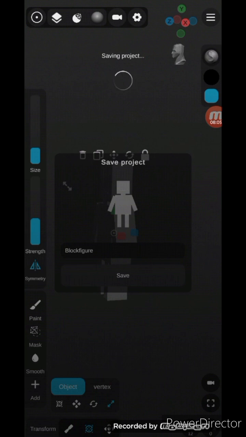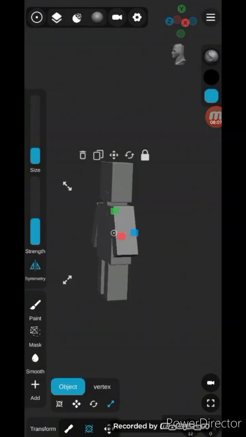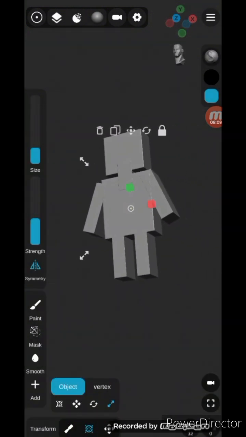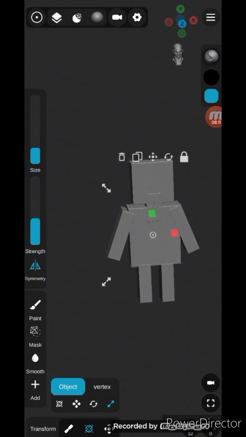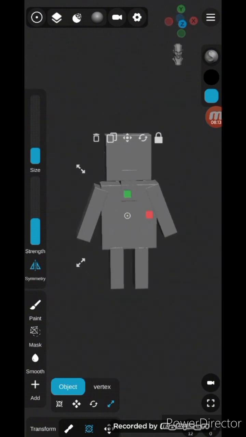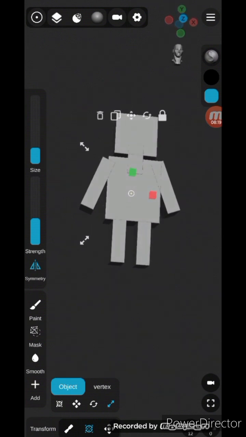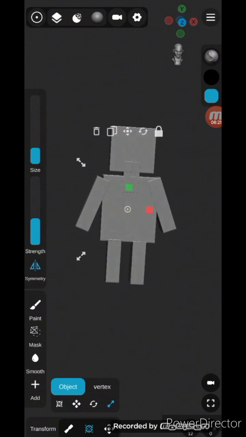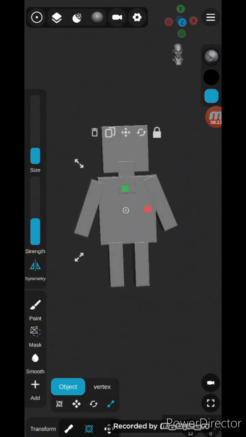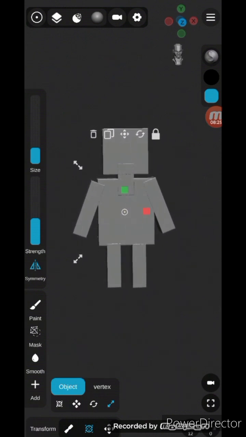And then from here, we literally could do anything. So this would be a good jumping off point for you. And if I was going to be making a lot of characters for a project, which I don't normally do 3D art, but if I was going to do that, I'd save this as a template.